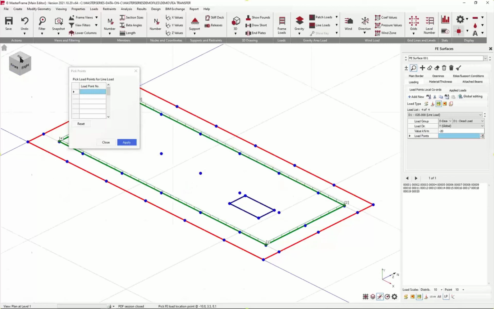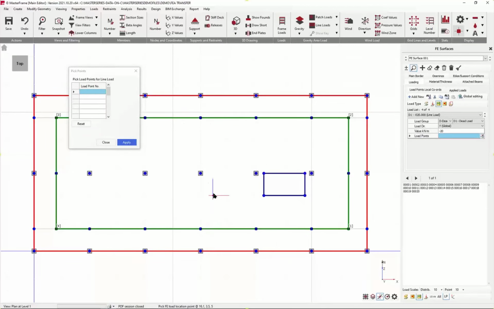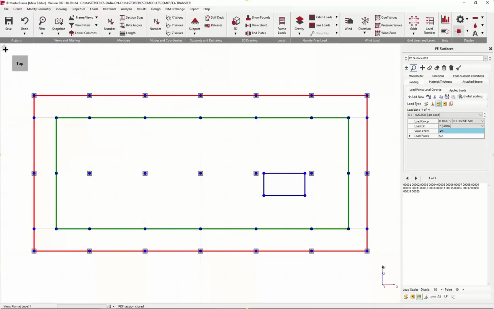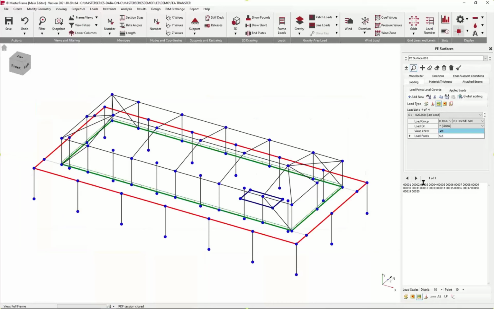And sometimes it's easy to come along and just put it, say, from this point over to that point and say apply. And I now have, when I close, my line load drawn across the structure as well as a y-axis line load. So that is how simple it is to apply loading.